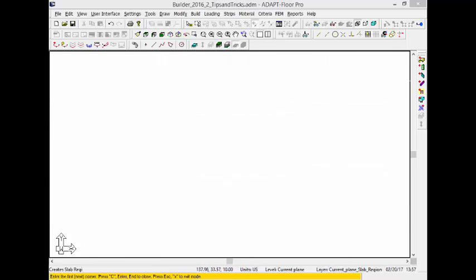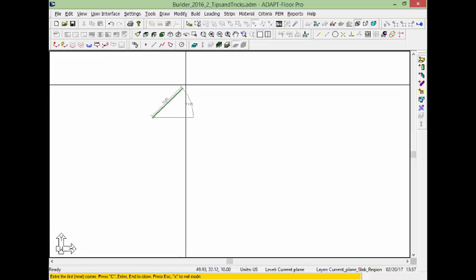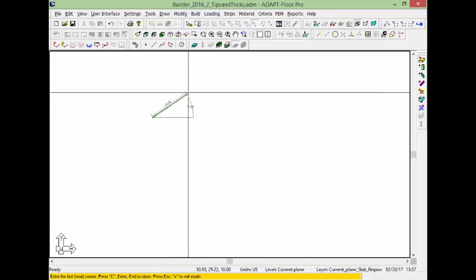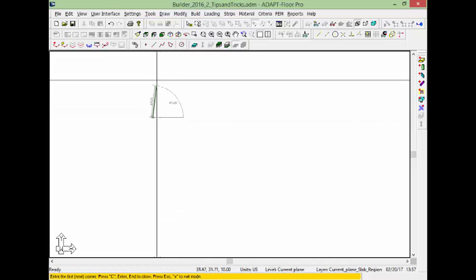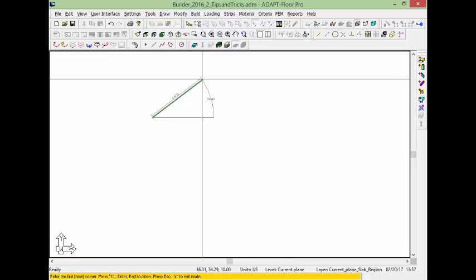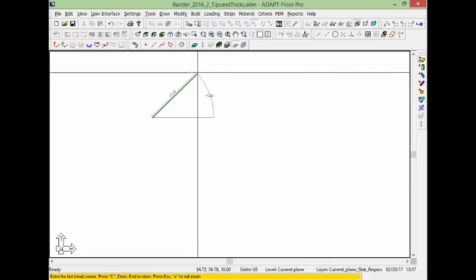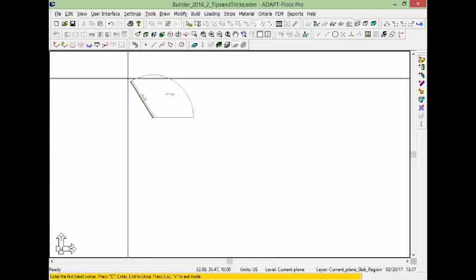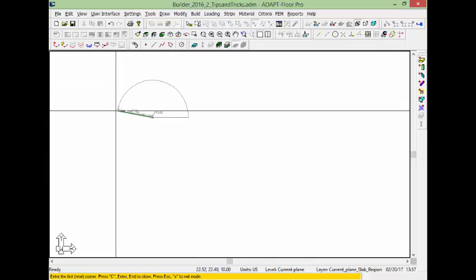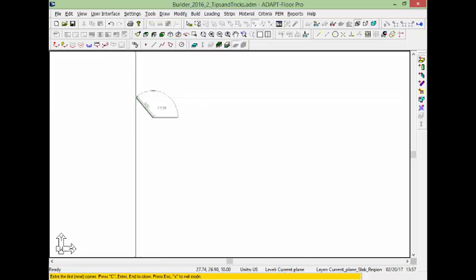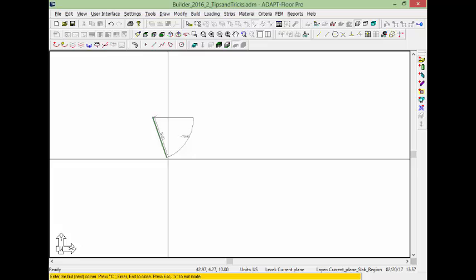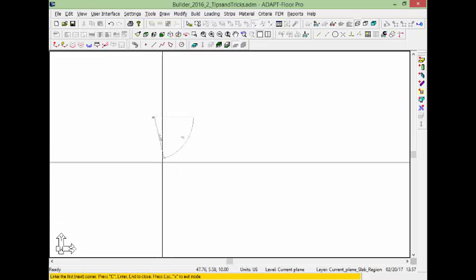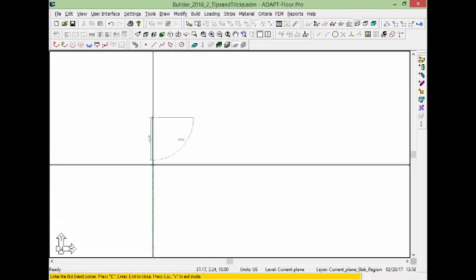If we go ahead and just add a slab, I select a point for the start point of the slab region. You can see now that the program will show both the length and also the angle relative to the projection line. In this case, the angle is relative to the horizontal line in the positive X direction, and the angle continues to grow as we rotate the slab around. It will also show a negative angle if we rotate the line in a clockwise fashion.